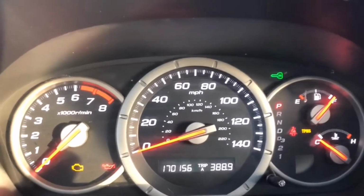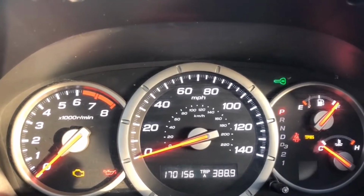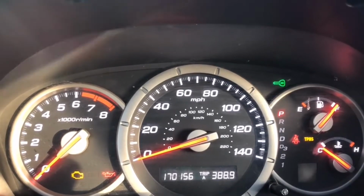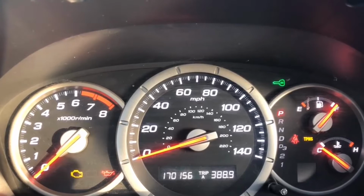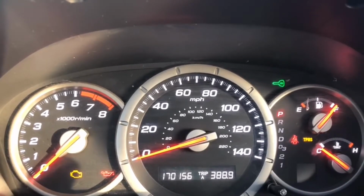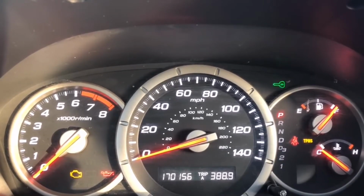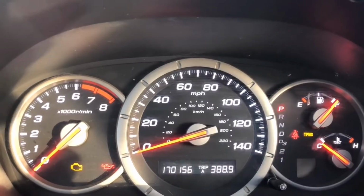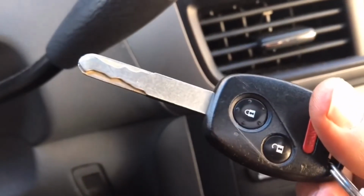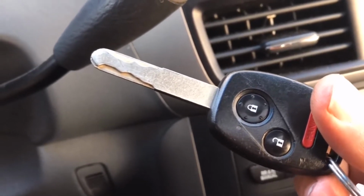First up is very common if you were just working on your vehicle, maybe you replaced the battery or you disconnected it. This is a pretty likely scenario. So that flashing green key, when you have your keys in the on position right before it starts the motor, that flashing green key should not be there. If that's what you're getting, I'm going to show you how to make it go away. Flashing green, I have the correct key. This key should work in this car. I've tried all 3 of my keys that are from the factory. They're not working. Here's what's happening.